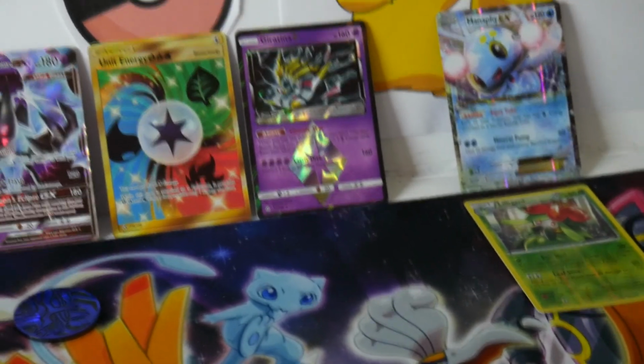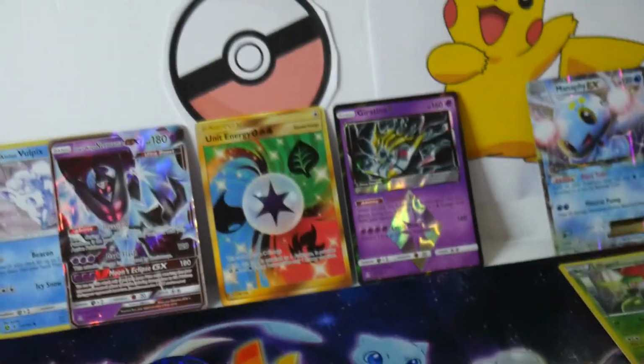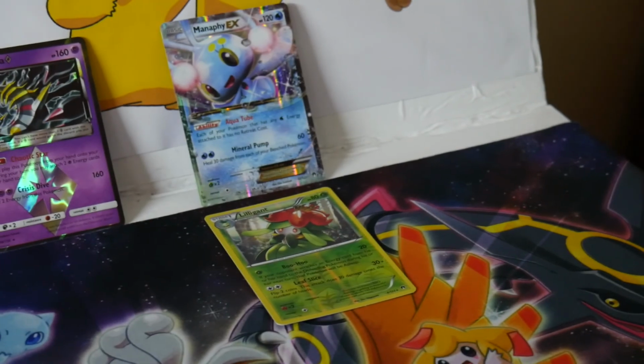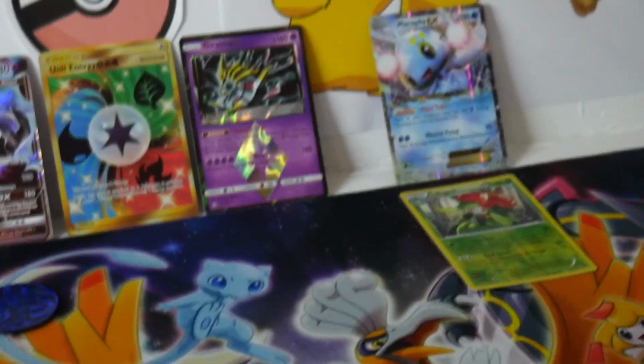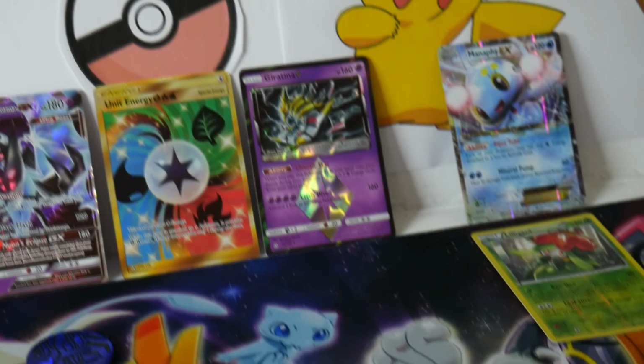So let me know in the comments, who do you think won? Was it the Ultra Prism 3-pack on the left? Was it the Breakpoint 3 random packs that I picked up on the right? I know what I think. I'd probably lean toward the Ultra Prism because those are some heavy hitters right there. But we all have an opinion.